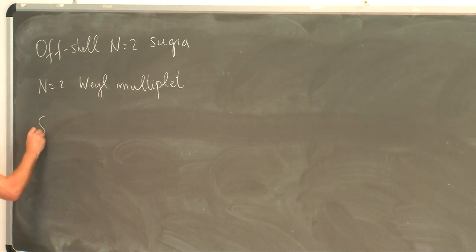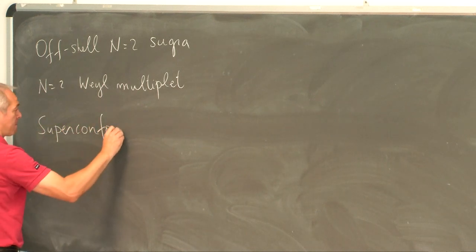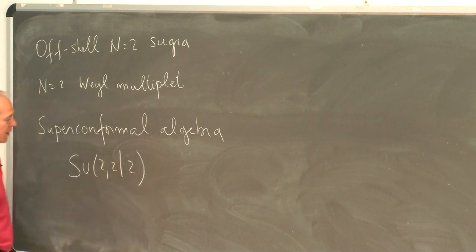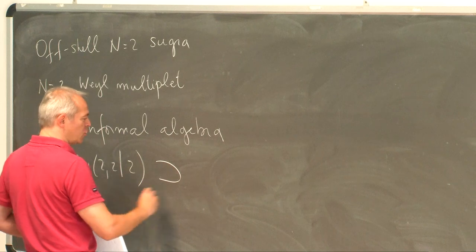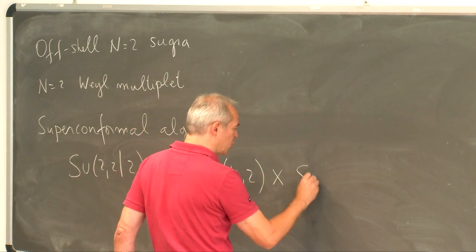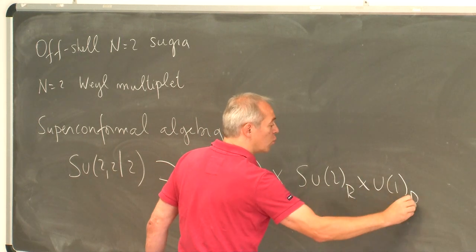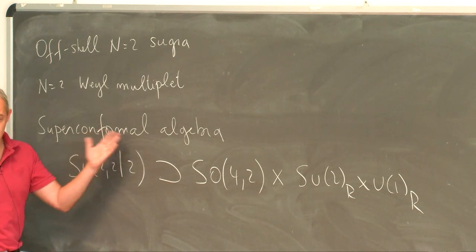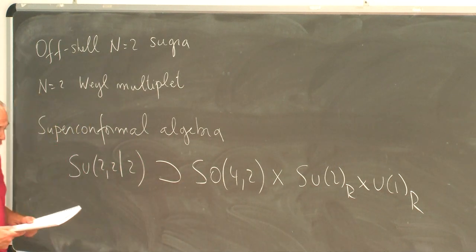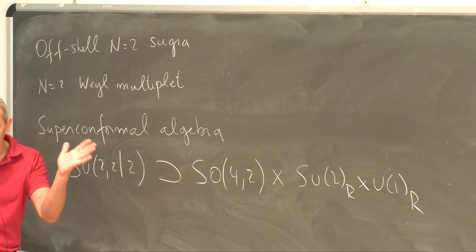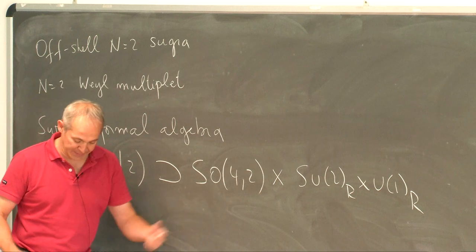So the superconformal algebra is now SU(2,2|2). It contains bosonic and fermionic generators, and the bosonic subalgebra of this is SO(4,2) or SO(2,2). But now the R symmetries are larger. In N equals 2, the R symmetry group is SU(2) cross U(1). And in the superconformal theory, this R symmetry is really realized as a symmetry of the Lagrangian. Otherwise, because it's part of the superconformal algebra, the Lagrangian must be invariant under this full group. On top of it, we have, of course, the Q supersymmetries and the S supersymmetries. Let me repeat, the S supersymmetries are basically the superpartners of the special conformal transformations that sit in here.